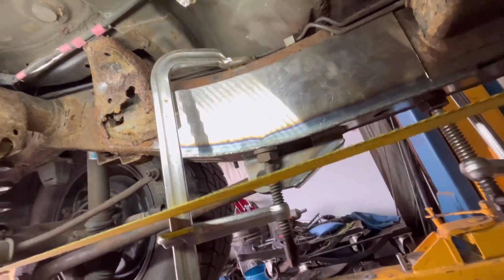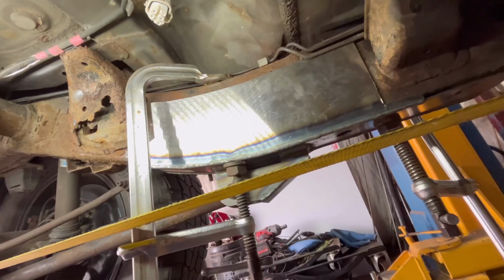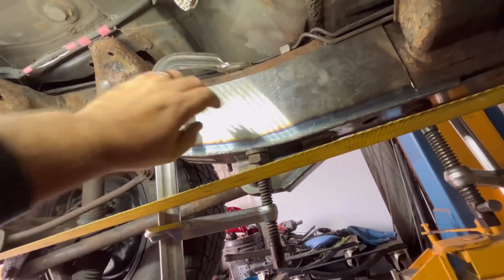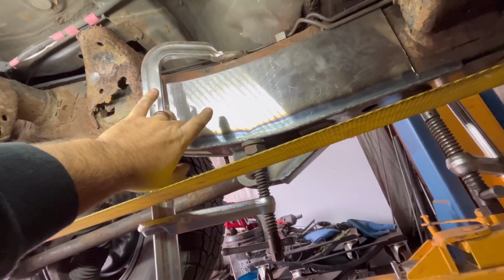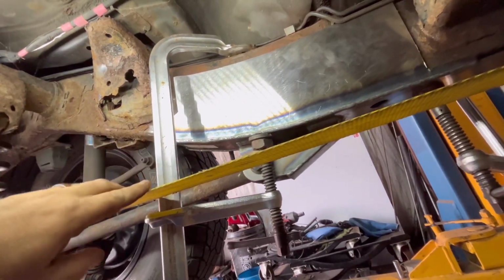All right, well, I got this thing clamped up in here the best I can. We're gonna give it a shot. We're not gonna be able to weld this thing 100% all the way around because some of the gaps are too big. Like I said before, this thing is for a 4Runner and this is an FJ, but this is what I was brought and we're gonna try to make it work the best we can.